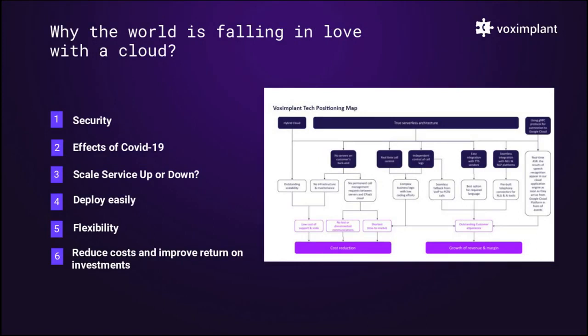Let's move forward. The next trend we are currently having is falling in love with the cloud. I would say that the trend for cloud-based products is not new. But COVID-19 has increased the demand because cloud-based call centers give brands the flexibility and also agility to serve more customers. And COVID-19 has shown us that we need to have a possibility to use this flexibility to work remotely, to control our employees remotely. It has also increased the demand for scalability.